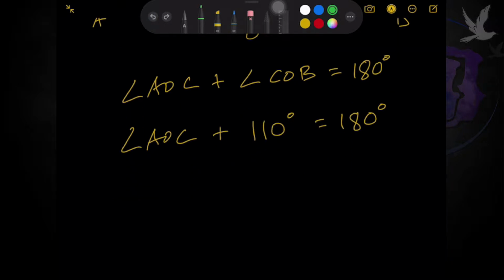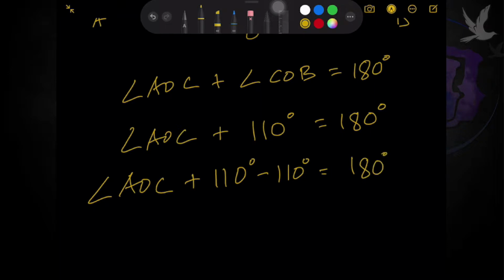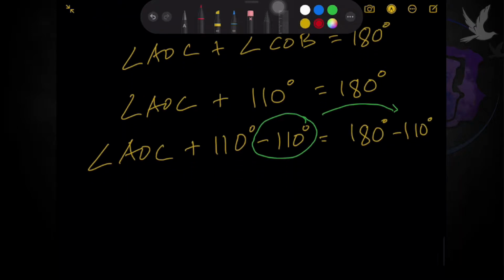So, paano natin i-zero yan, si 110? By simply subtracting the same value, 110 degrees minus 110 degrees. And what's the golden rule in mathematics? What you do in one side of the equation, you should also do it on the other side of the equation. So, ibig sabihin, if nag-minus 110 kayo dito, you should also do the same thing at the other side, which in this case is also 110, minus 110. Okay? So, you should know that positive or plus 110 minus 110 is now equivalent to 0.